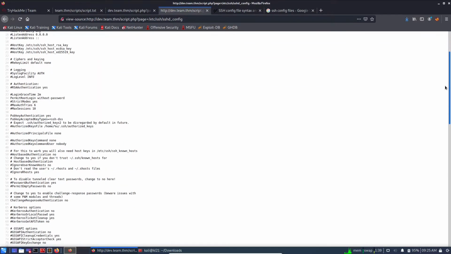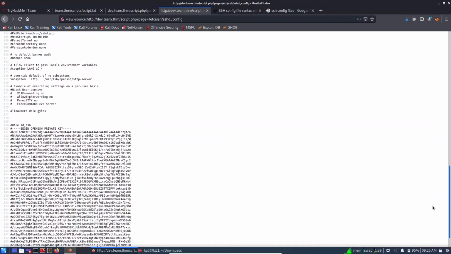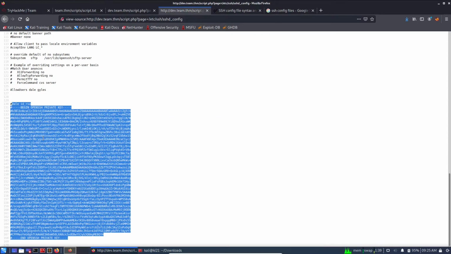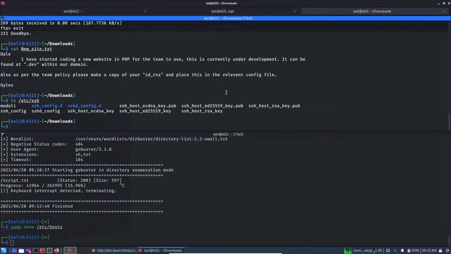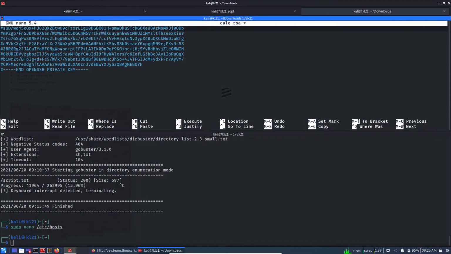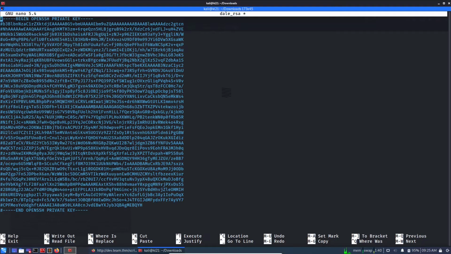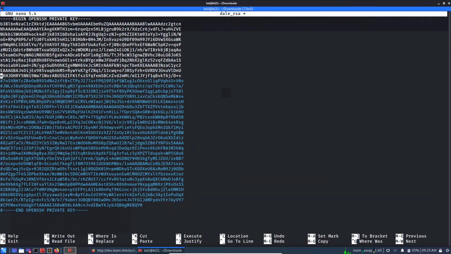This is a bit longer one, and we can see the ID RSA of user Dale. So this was what we were trying to locate. Let's close all this, copy, and let's create a Dale_RSA file and put everything here, zooming a bit, and let's uncomment everything.